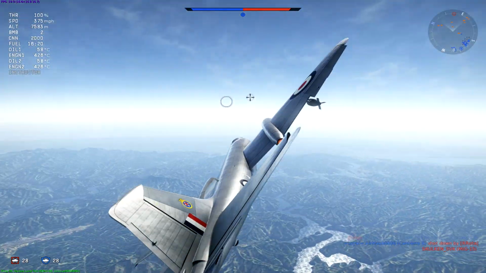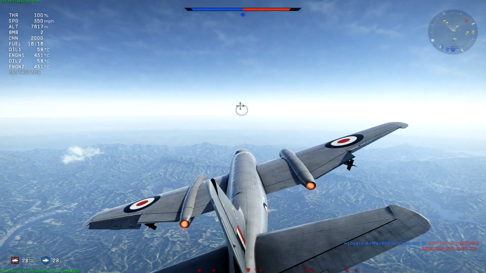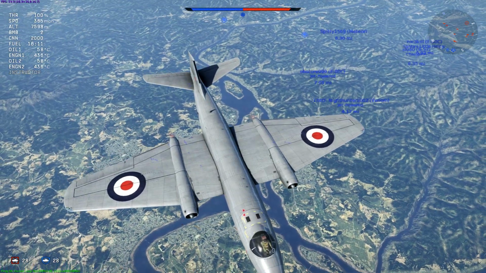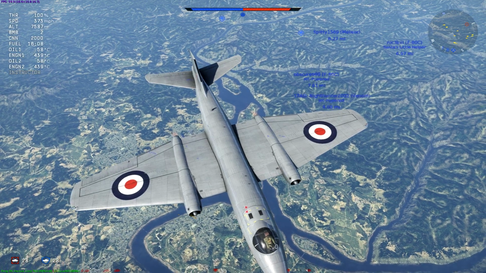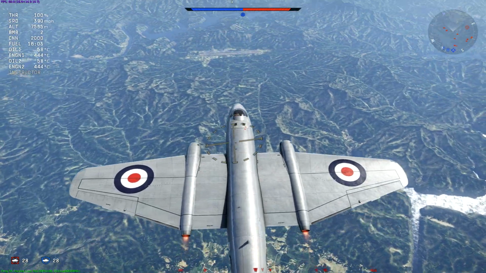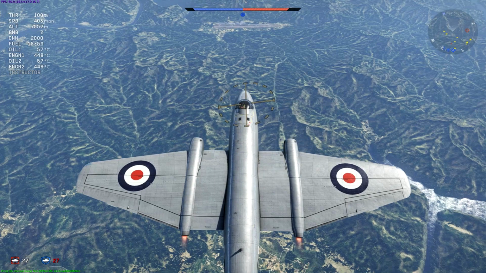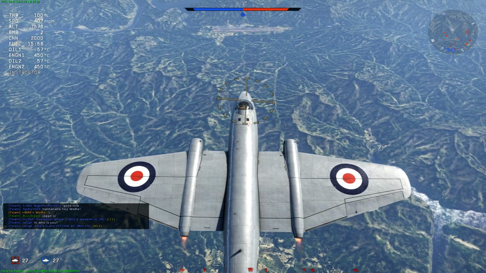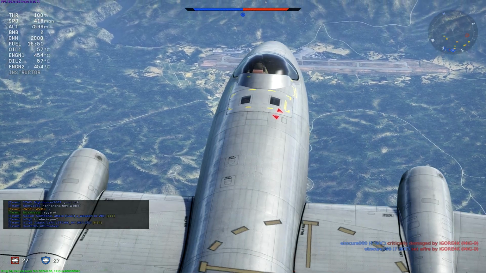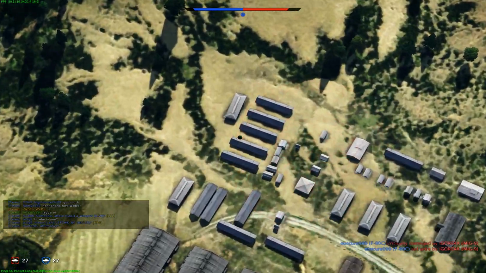It's a mix between what you're used to with the Canberra, but also what you're not used to. For example, with the Canberra you've got at the moment, the bomber variant, the B2, you could easily rip your wings off in a turn. I haven't managed to rip my wings in a turn in this thing. I don't know why. Maybe the B6 had a reinforced wing structure for G-force turns. I have no idea.